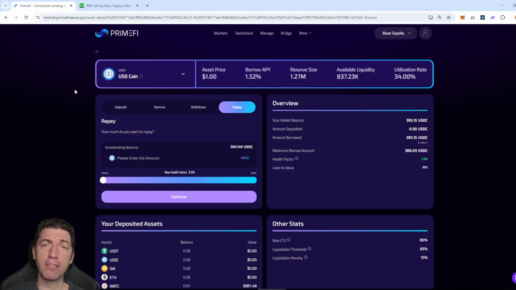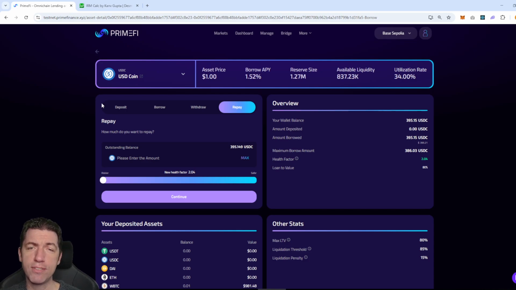So far we've talked about depositing our crypto on the platform, using that as collateral to withdraw crypto, which we then have to pay back though. We can't just take out and not pay it back. That would be great, wouldn't it? But we can't. So we have to pay that back. And how does that interest rate actually get determined? That's what I'm going to show you right here.